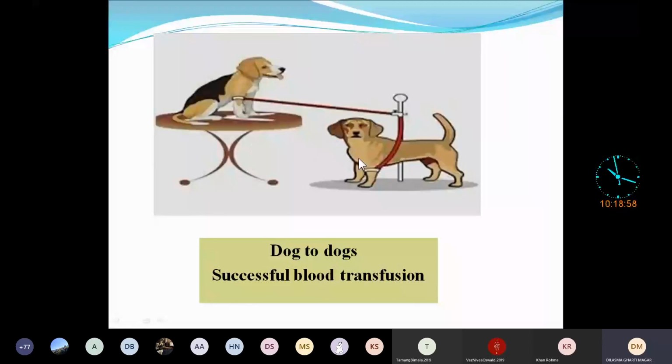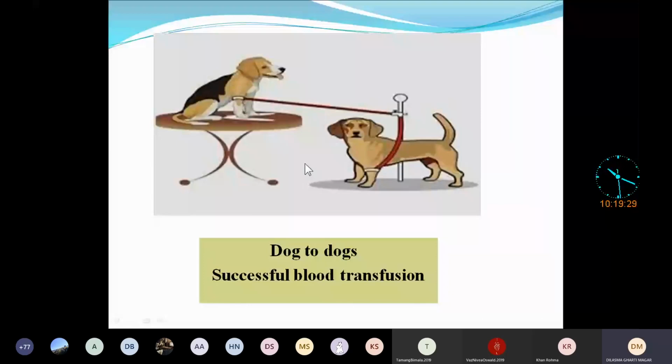Understood here? So now here the dog which is giving the blood is above, and the dog which is receiving the blood is below. So here it is tied with this transfusion tube, and it's red in color, so the blood is transfused. So it became a successful transfusion. So this may not be the picture of that time, but it's a latest picture only.